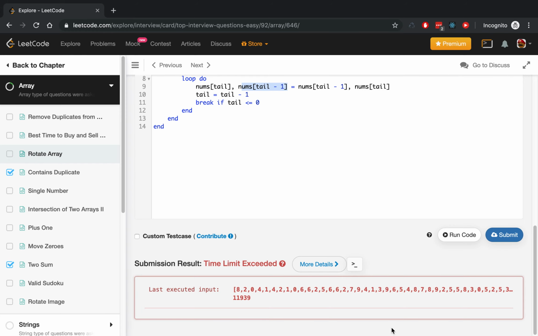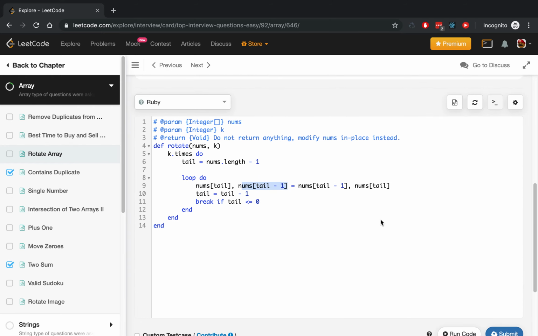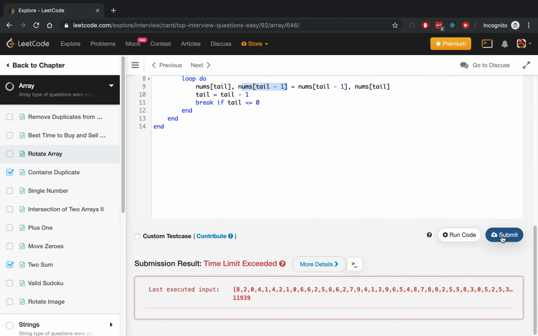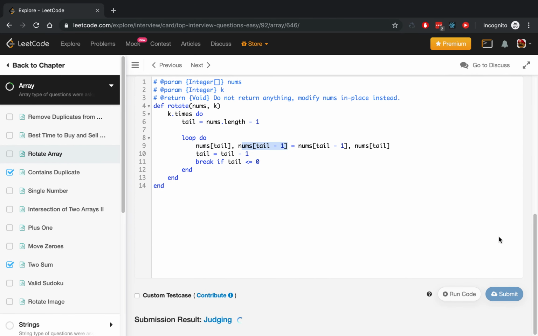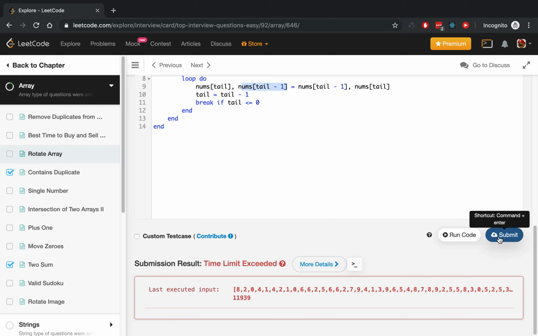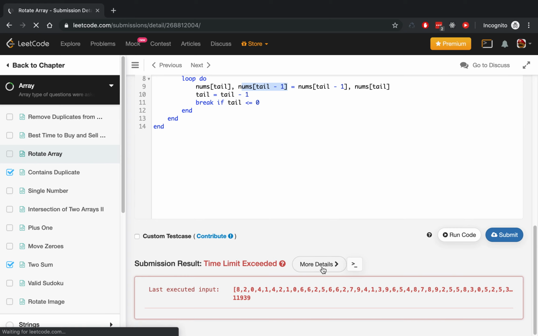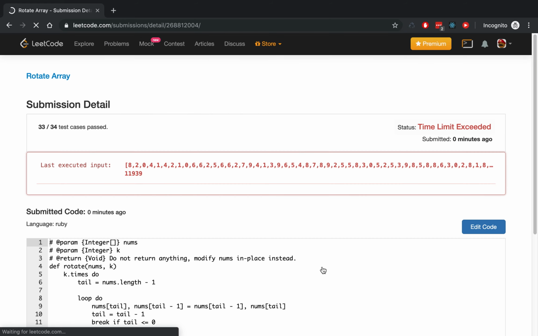Let me see. OMG. So therefore, hindi efficient yung ginawa ko.